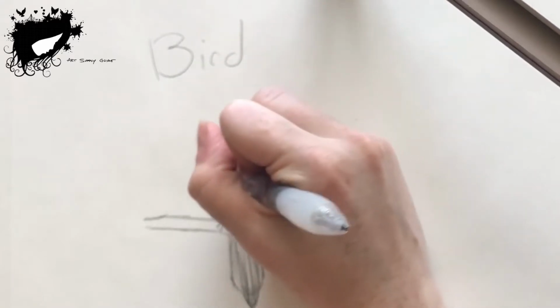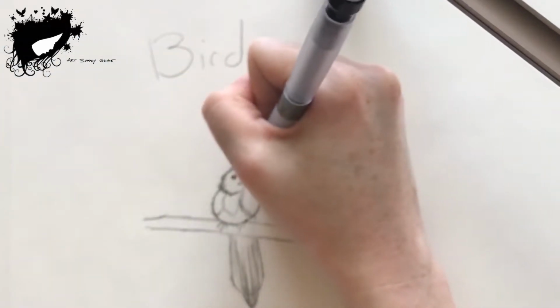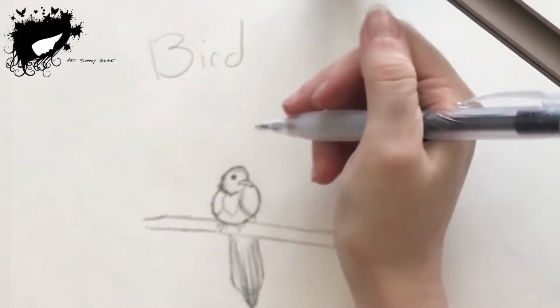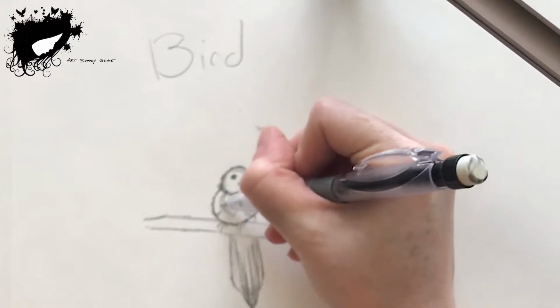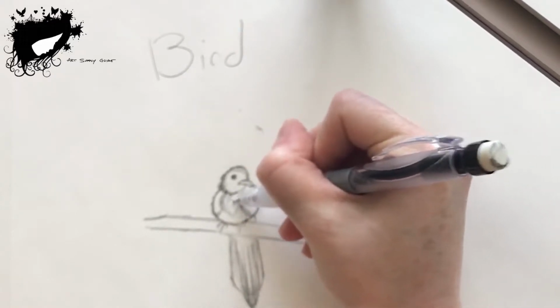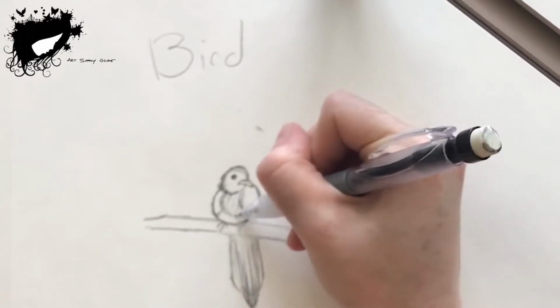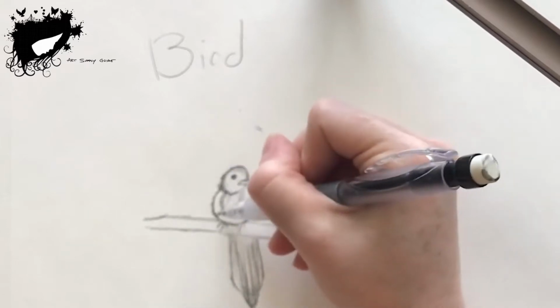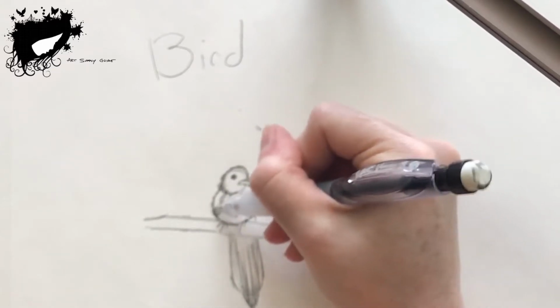And then you would come back and just erase anything. Because this is a very cartoon bird, a very simple one, you can even come back and give his chest some more texture, just little tick marks, and make his chest all puffy, or her, whichever one you want to identify the bird as. It's going to come back around, and then on his feathers, maybe add some more little lines.